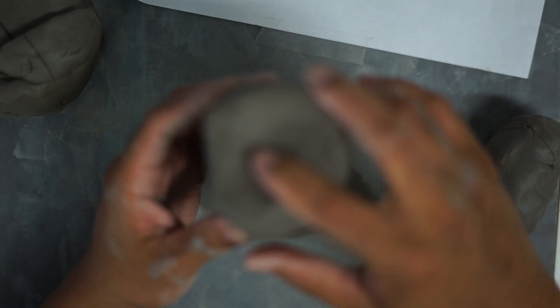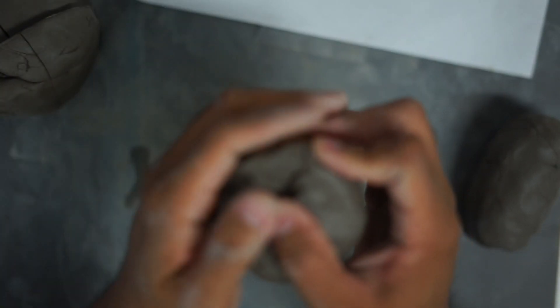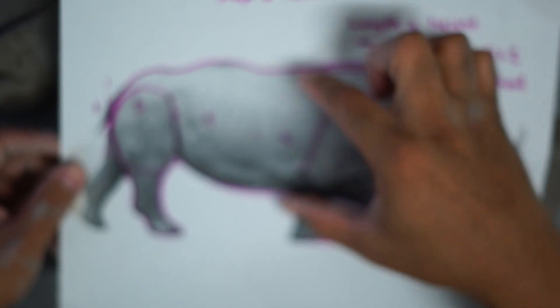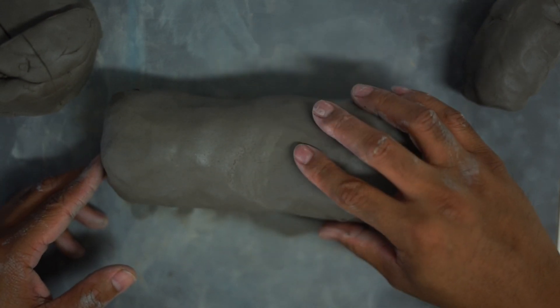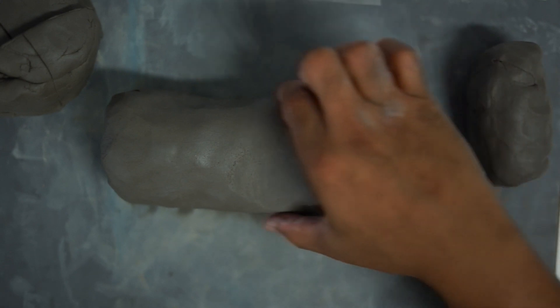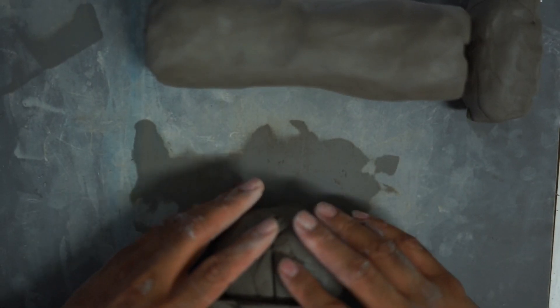Just kind of line it up — one, two, three — we got three and a half. We're almost there. I'm going to lengthen one part. That's about the size we're looking for — one, two, three, four. I have a little bit of extra right here, and that's going to be the back side. It looks a bit concave or convex, so I'm going to fill that in. I look at my shape — this part is definitely thicker and it gets more narrow as it goes towards the rear.